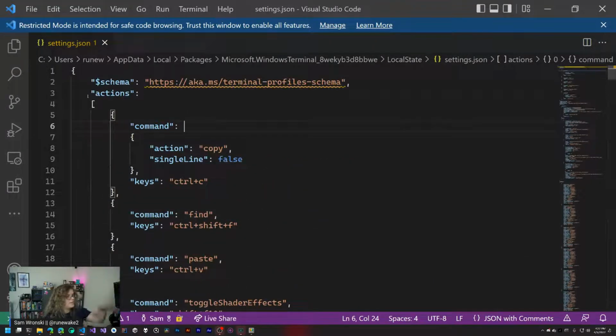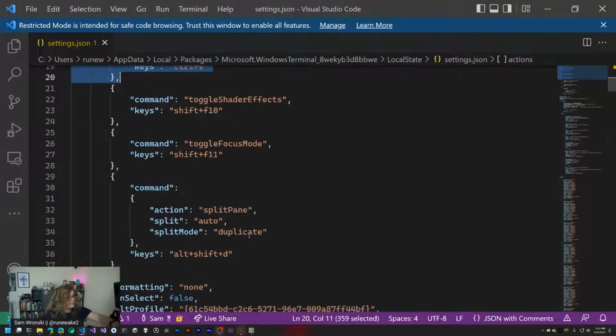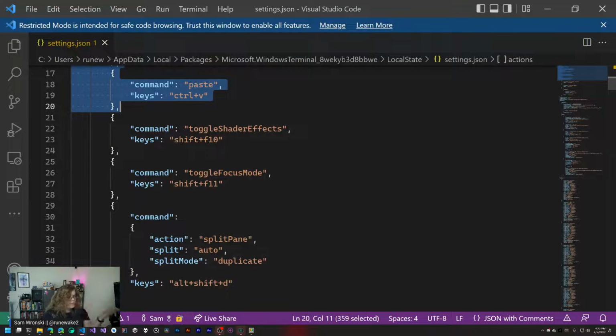So the first part is actions. These are things that you can customize to run specific actions. If you want to set up custom hotkeys, this is how you do that. So for example, if you're using tmux on Linux, and you want some fancy way to switch between things that isn't the default, that could work. You can also use this to do different things.